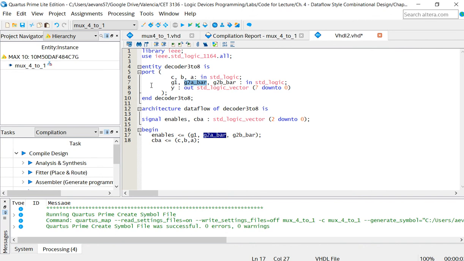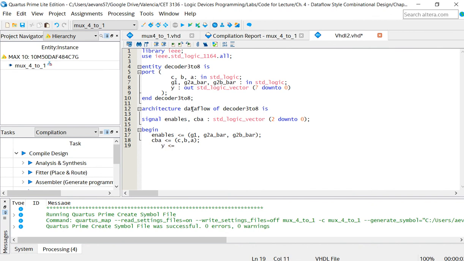So my symbol for this decoder is going to have these separate to make it easier to connect G2A bar, G2B bar, or G1 to something else in a much larger system. But within the context of the architecture, I can combine all of these into an aggregate, into an array, to make it easier to reference them as I go throughout my code. So that's the reason why I've done this step.